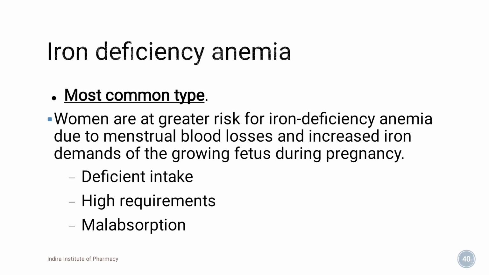In iron deficiency anemia, which is the most common type of anemia, women are at a greater risk because of menstrual blood losses and the increased iron demand of the growing fetus during pregnancy. It can be because the iron intake is very low, that is deficient intake, so higher requirements are needed, and due to malabsorption, so the iron that you are taking is not getting absorbed properly.